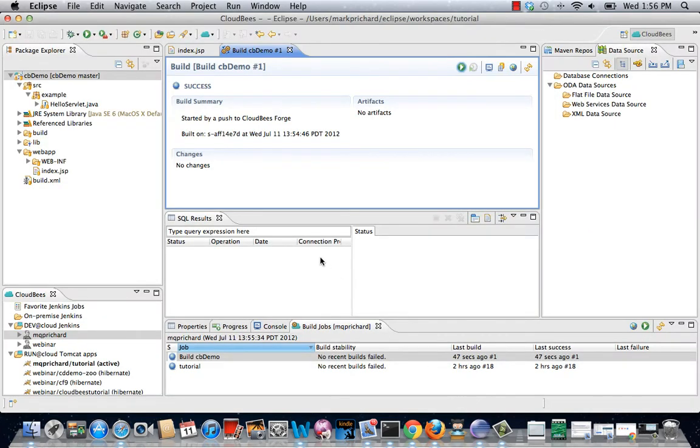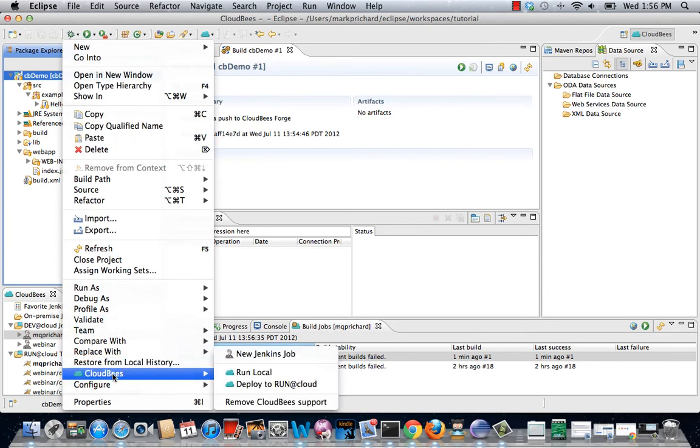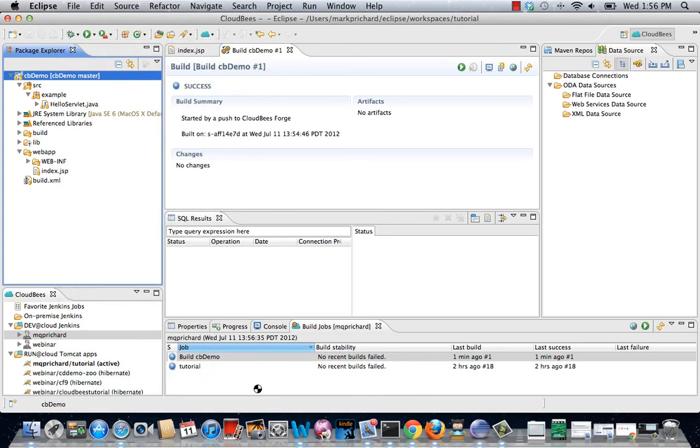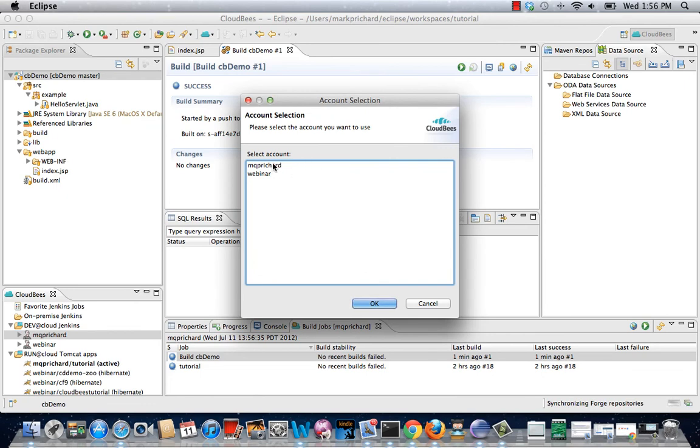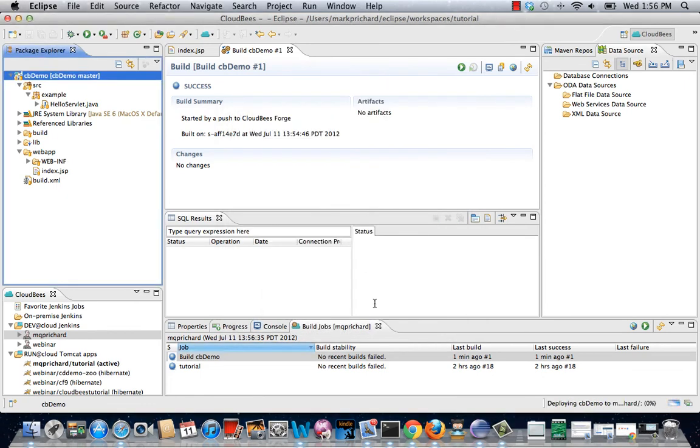And now I can do this again back here in my environment. So if I come from Eclipse, I can simply use the CloudBees plugin, and I can come down. Instead of run local, I'm now going to deploy my application to the cloud, to the CloudBees PaaS. Again, you may not see this, I just have multiple accounts in use.